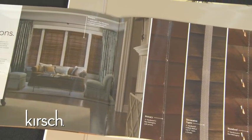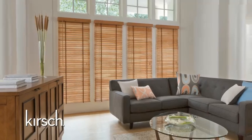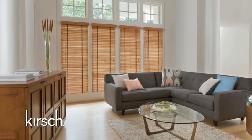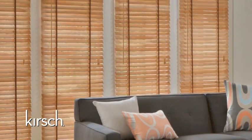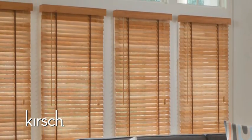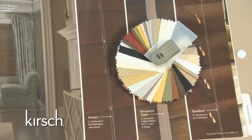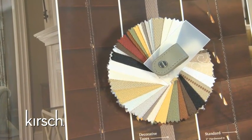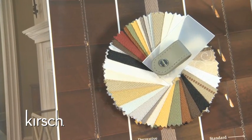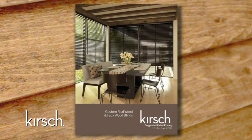Our cordless blinds are available with wand tilt control only for a truly cord-free look. Another surcharge option that allows the consumer to truly customize the look of their wood blind is decorative tapes. We are one of the few manufacturers who offer tapes on all wood blind material types and the only manufacturer to offer tapes on cordless blinds. We offer two sizes in our tapes: half-inch and one-and-a-half inch. The tapes coordinate in finish and pattern with other custom categories such as Kirsch honeycomb cellular, Kirsch shades, and Kirsch vertical blinds. Other options such as two-on-one headrail, three-on-one headrail, and corner cutouts are also available.